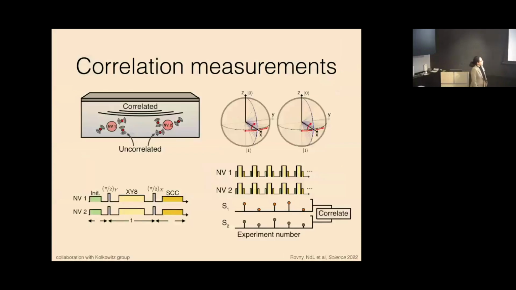All right, so in principle, the setup for measuring these 2-point correlation functions is pretty easy. I have two NV centers. Each of them is staring at some correlated noise path that emanates from this material, and that's what I'm interested in. They each also have maybe some uncorrelated noise that comes from, for example, local nuclear spins that give you fluctuating hyperfine fields. So what I'm going to do is take both of these NV centers and do a Ramsey. I'm just going to put them on the equator, let them accumulate phase from this noise, and then I'm going to map the phase onto a population. And remember that the way that I read out my population is just by counting photons.